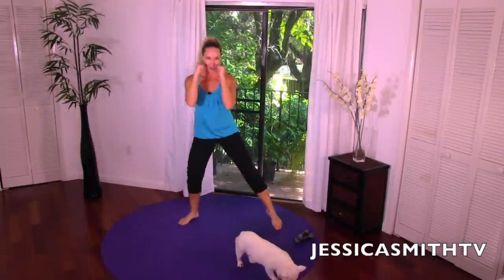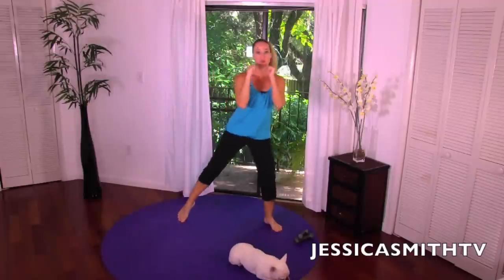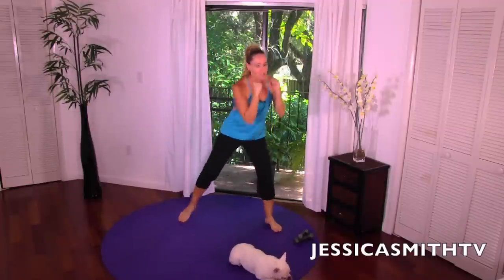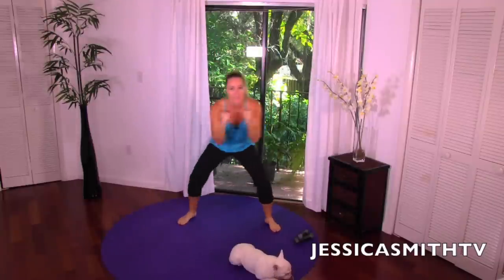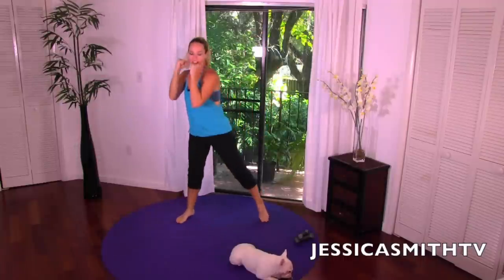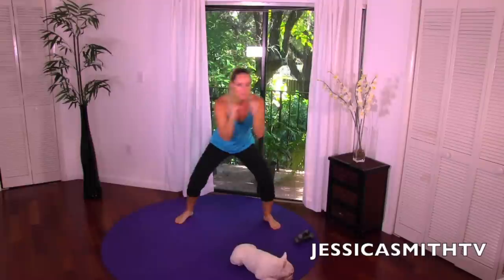So bring your arms on guard. So I want you to give me a little tension between your elbows. Make sure you're not rounding your shoulders though. We're gonna start to take this into a little bob and weave. So think of tracing an upside down letter U. Not an upside down, an actual letter U. It's not upside down. Down and up, side to side. Squeezing the elbows in tight. Keep your abs to your spine.